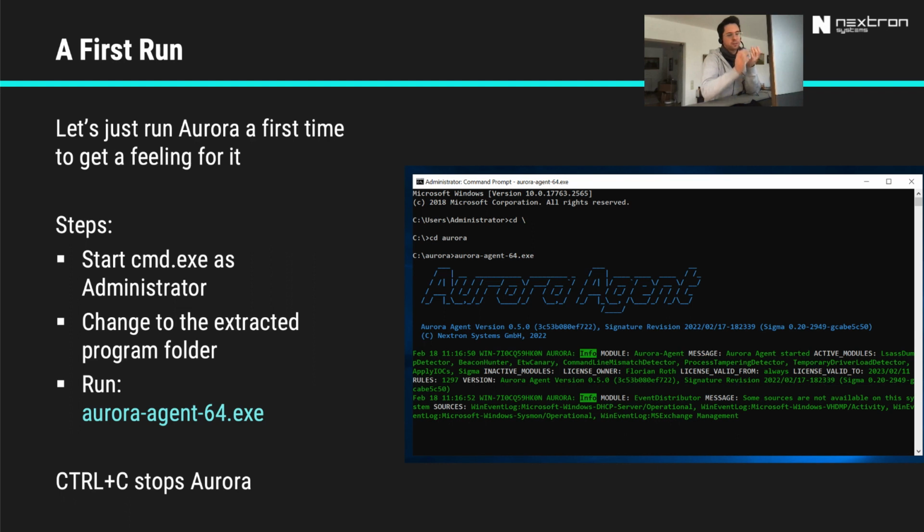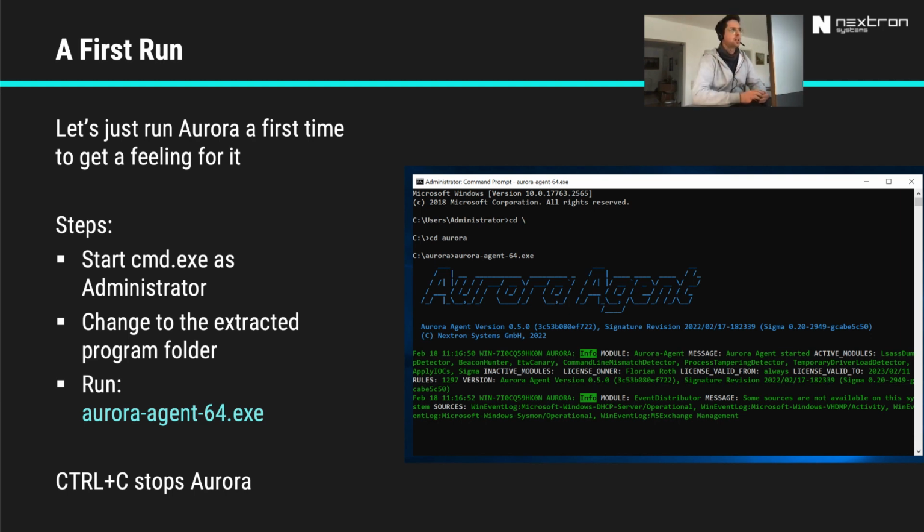The thing is, you can run Aurora in 2 different ways. You can run it standalone, right from the command line, and see the output in the command line, or you can install it as a service. There is an advantage when you use Aurora standalone in the command line, in that you could run it with some EDR of yours, or a remote administration tool. You don't have to install it as a service. This makes it very, very flexible. I'm sure you will figure out a very nice use case.